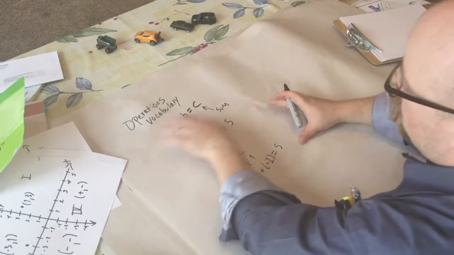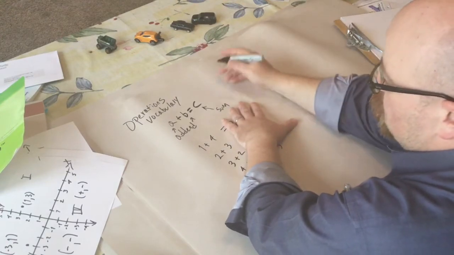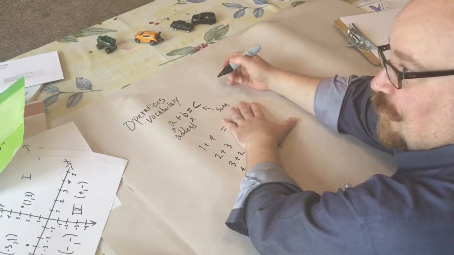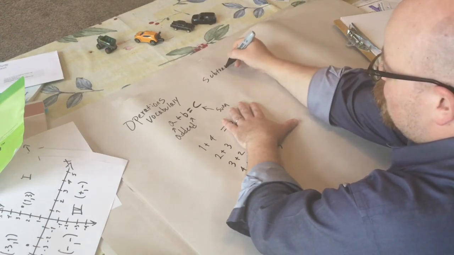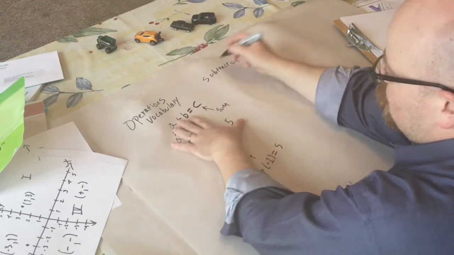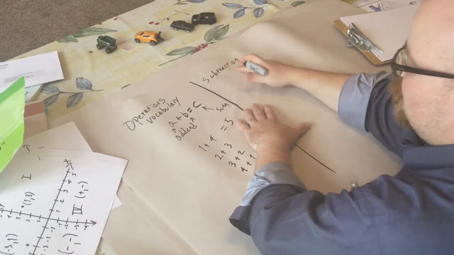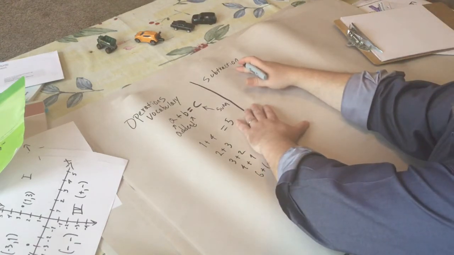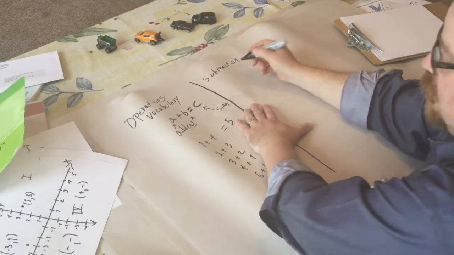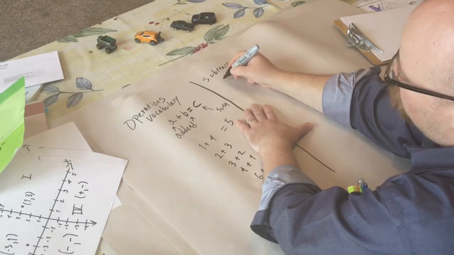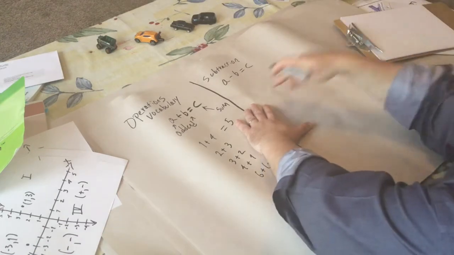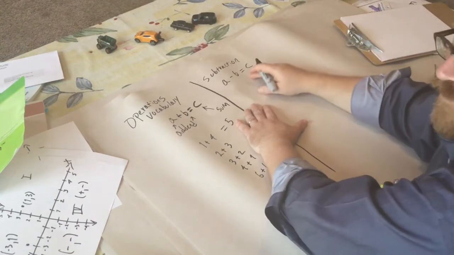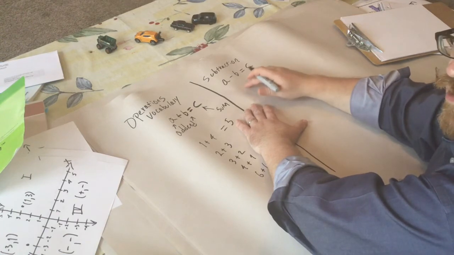All right, from there, let's talk about subtraction vocabulary, which I'm all of a sudden thinking I ought to go look up, because I have a hard time remembering which is which. So A minus B equals C. And I'm going to have to stop and look this up because I can't remember which one of the words refers to which.